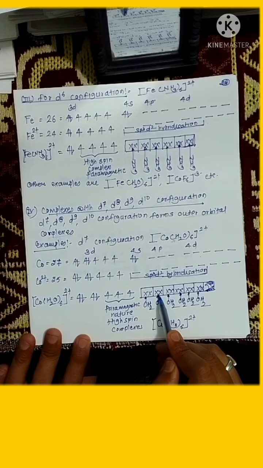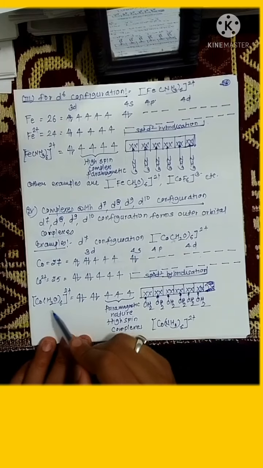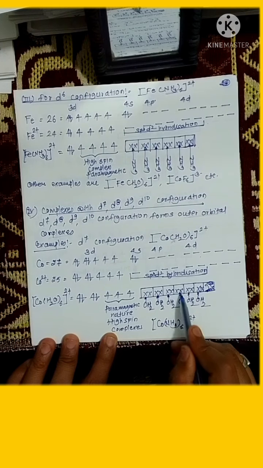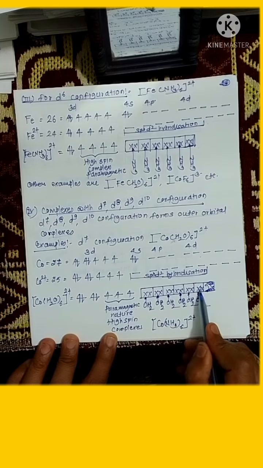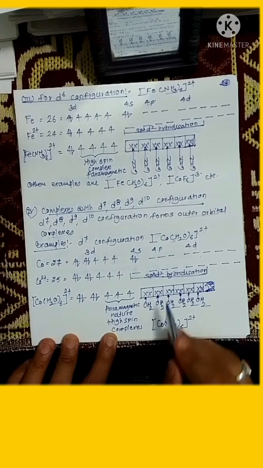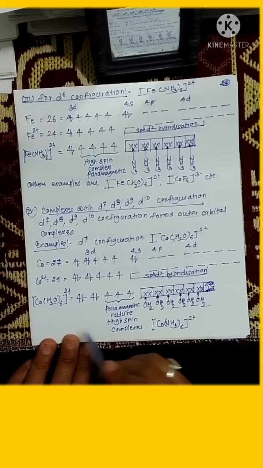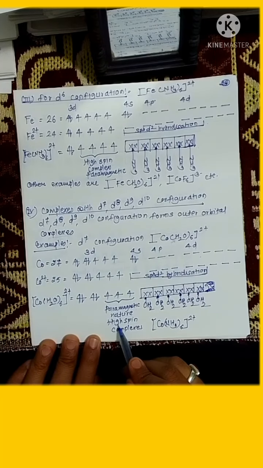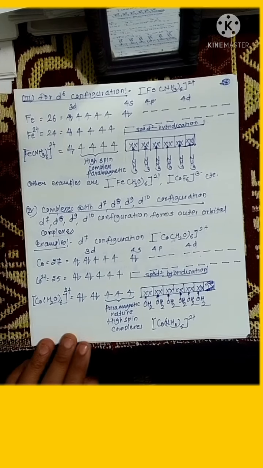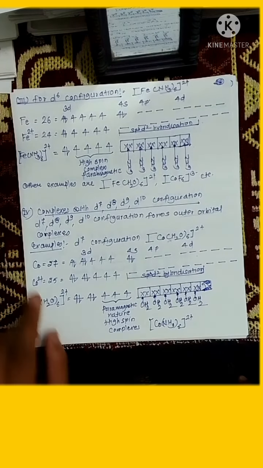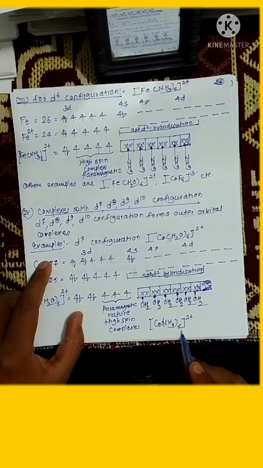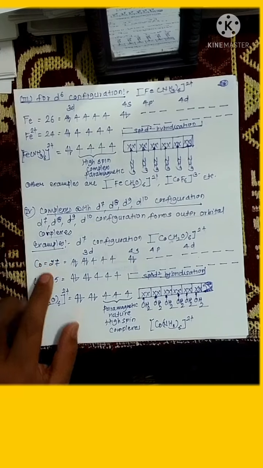So in these 6 hybrid orbitals, 6 water ligands donate their electron pairs and form 6 coordinate bonds. In this example also we see that there are 3 unpaired electrons. It is an example of a high spin complex and it is paramagnetic in nature. Other examples of this type are [Co(NH3)6]2+.